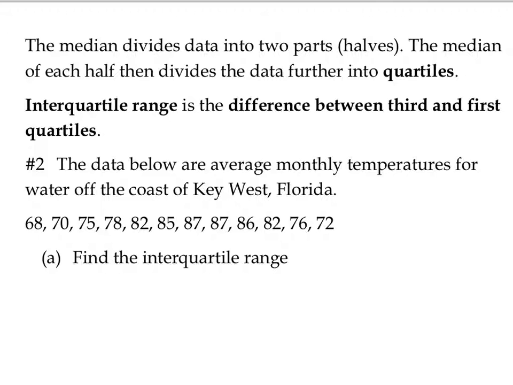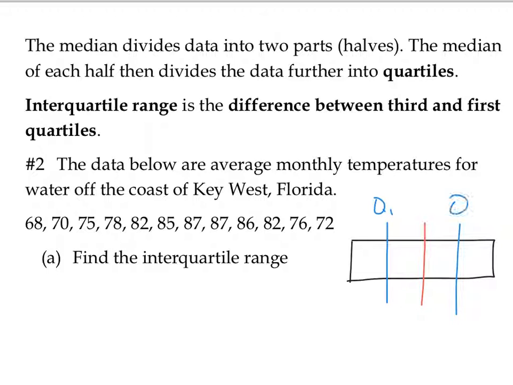All right, let's look at something else we can do with our sets of data. We know that a median divides the data into 2 halves, right? It's the number right in the middle. Okay? Each half also has a median. That divides data into quartiles. Think, if you take something and divide it in half, okay, let's just draw anything out here. So if I take some rectangle here, and I divide it in half with a median, then I divide each half in half. So this would be Q1 and Q3. I think first quarter, third quarter.